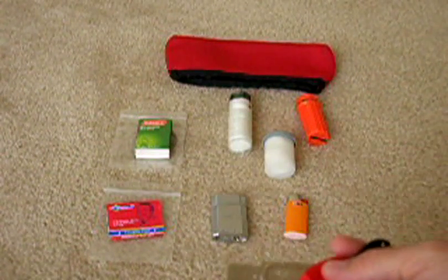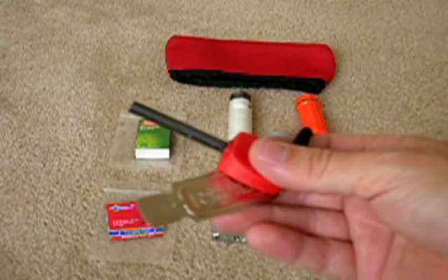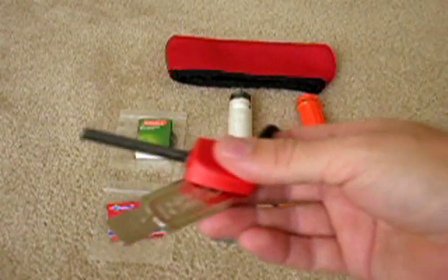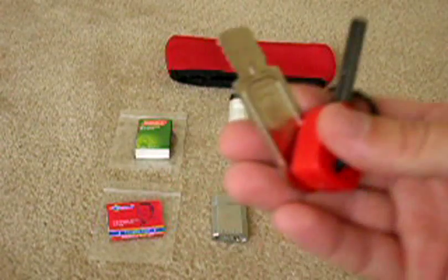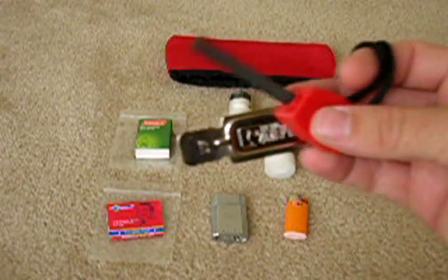You can't just throw any form of tinder down there, put a spark to it, and have it turn into a blaze. It really likes finely shredded fibers, whether it's paper, wood, grass, leaves, or whatever you're using. The smaller the fibers exposed to the spark, the better. But these things work really well.